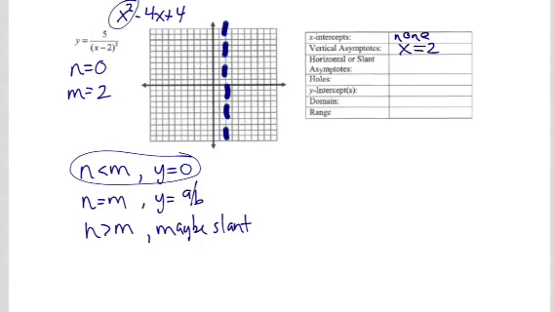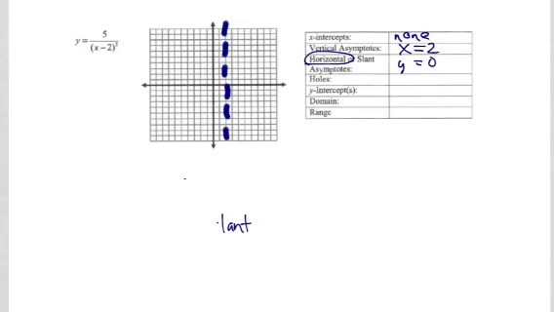All right, so that means that we have this situation. n is less than m, so we get a horizontal asymptote at y equals 0. I'm going to go ahead and circle horizontal so that I know that it was horizontal. And since I have a horizontal one, I can't have a slant one. They don't go together at the same time, so I don't have to worry about that one. So I'm ready to move on to the next part.